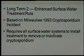That event really opened the eyes of the regulators for drinking water, and so in 1993 they began to look at the options for how to deal with cryptosporidium and developed a set of rules. Those rules were reviewed very critically and thoroughly by thousands of scientists. It's been pretty intensively reviewed. And then certainly by 2000 we were aware that we were going to need to comply with this rule.